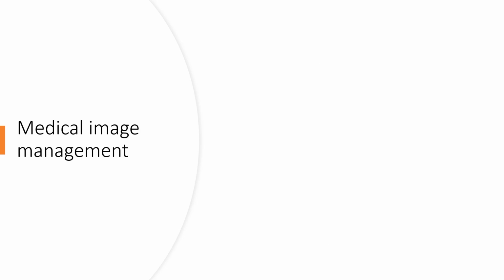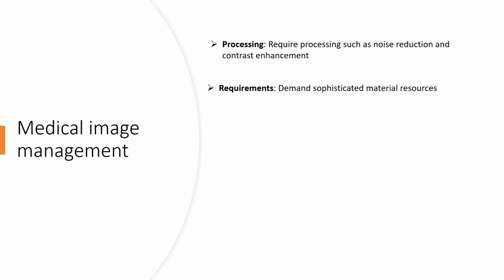We will conclude this video by discussing some medical image processing requirements and limitations. First, processing. Medical images are mostly affected by noise during the acquisition process, so processing like noise reduction or contrast enhancement is quite often performed before any other processing. Requirements. Medical images have high resolution, 2D, 3D, 4D, and large file sizes, so the needs for material resources can be important for optimal processing.